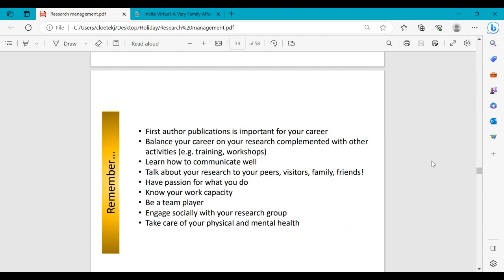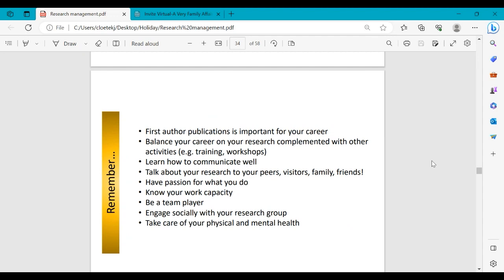When you're doing your work, talk about your research to your peers and your supervisor so that they can help you. If you are stuck, if you're having a problem, then you need to reach out to someone, because this can sometimes lead people to procrastinate. They lose hope and then they sit there without the research progressing. Remember, there's a time limit. You have to do a lot in a very limited amount of time, and you have to finish in time to get your degree. So whenever you run into problems, try and find a way around it.